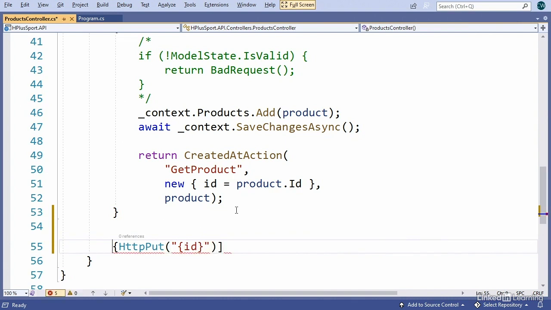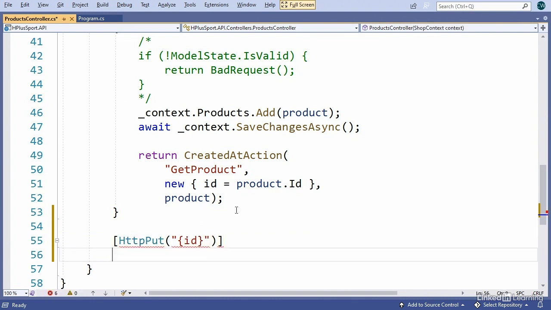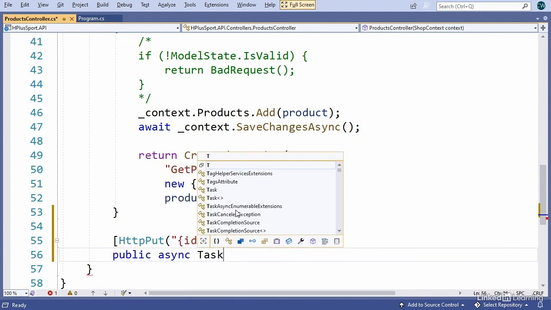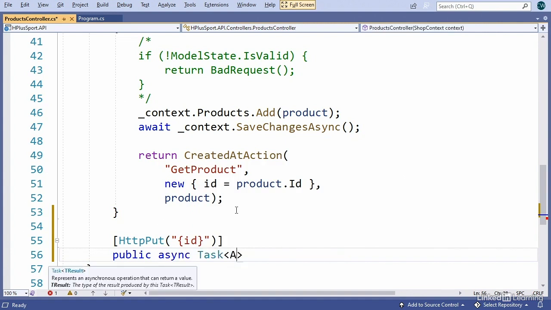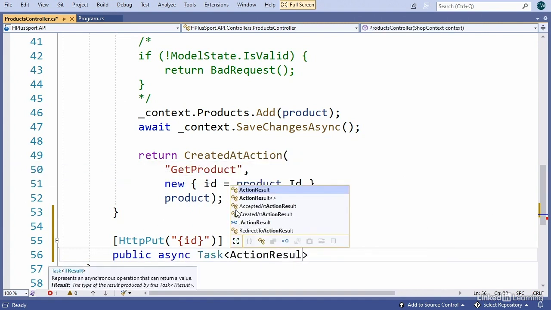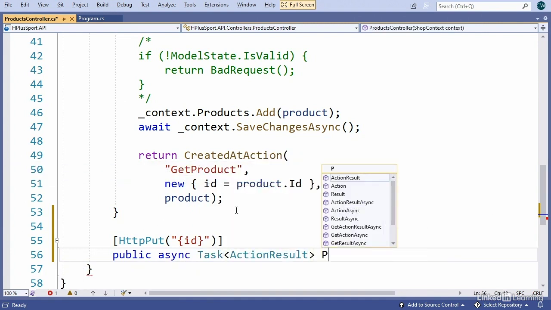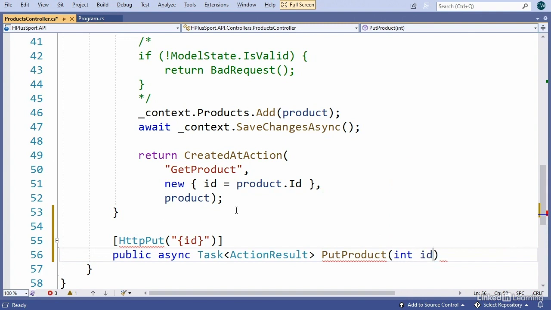And then we implement our method, and our method will be public async Task of ActionResult, and I'll call it PutProduct because we're using put, expecting an ID and the product.